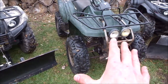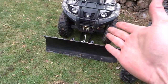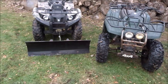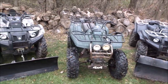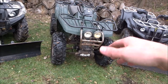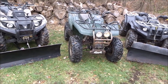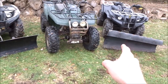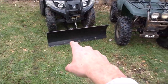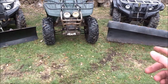In case anyone's wondering, yes, I still have the Wolverine 350. Just got the plow put on this one and the camo one that we're going to be keeping. Here's the lineup — these two are going to be going away at some point, that one's staying. Got rid of the 350 Grizzly. As many four-wheelers as I've had, I've had plenty with plows on them as well. That's a 50-inch and a 52-inch with the angled blade.